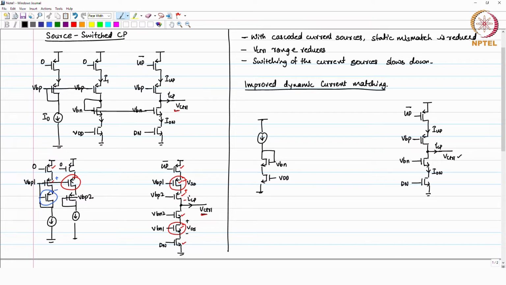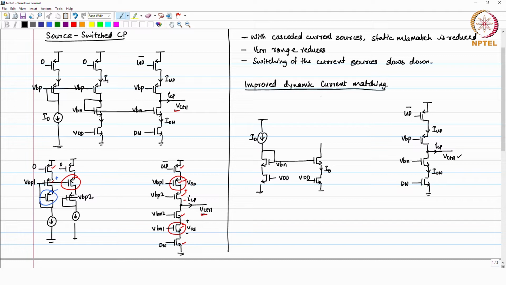Now, this VBN is passed to another NMOS transistor. So, if this current is I naught, you are forcing this current to also be equal to I naught ideally.